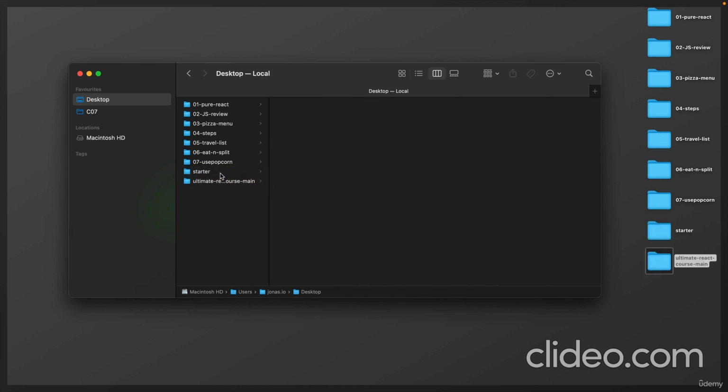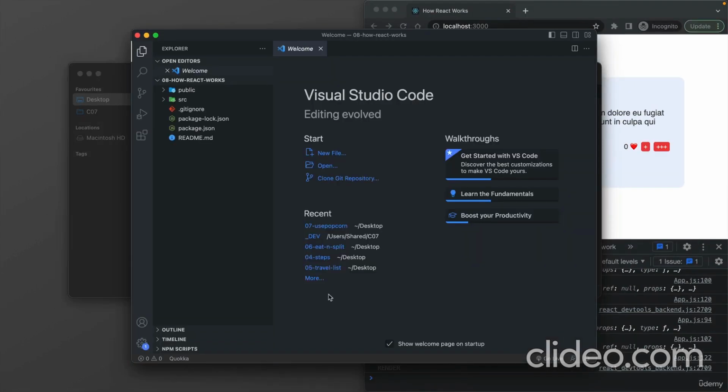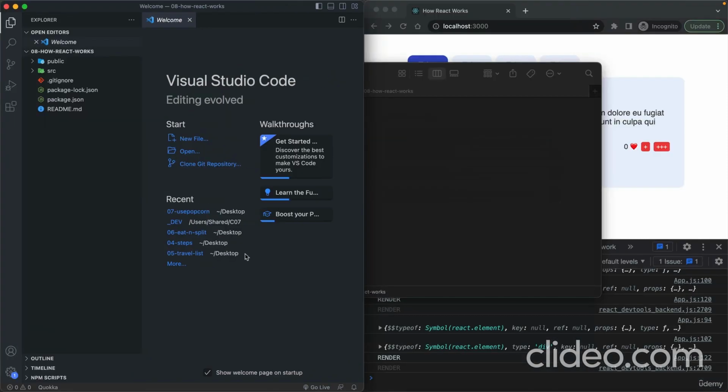So copy all of this right into the folder where we are building our projects. And then simply call it How React Works. So you see that here we actually have the source folder, we have the public folder, and also these other files that are always automatically created by create React app. But again, this time we are not doing that because everything has been done already for us. And so now all we have to do is to take this folder, open it up in VS Code like this, and then we need to install all the packages.